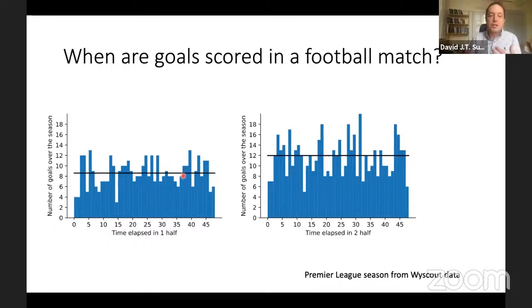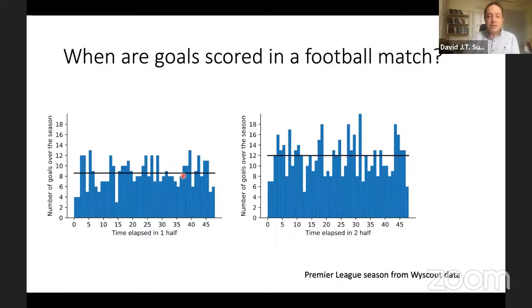Again, I want to emphasize that if you're working in betting and you want to find a small edge to exploit about this pattern, then there might be something for you to find there. But for nearly all other purposes of modeling football, the best assumption is to say that goals come at any time during a football match, because that's just going to make everything to do with our modeling so much easier.